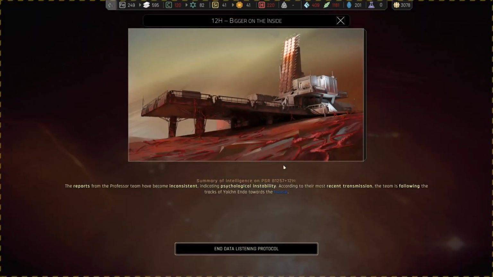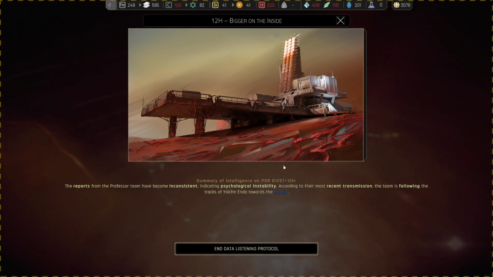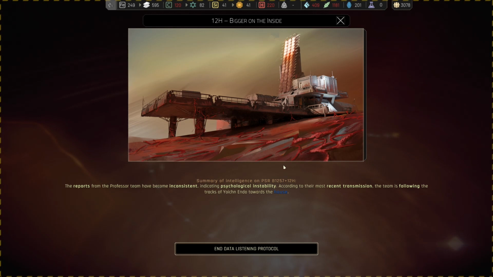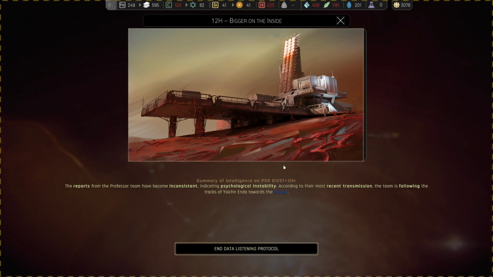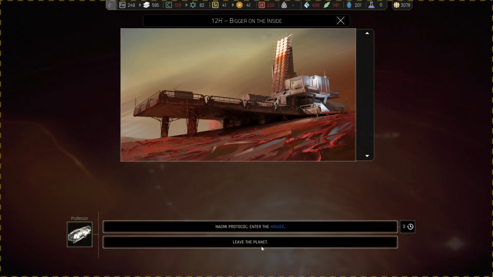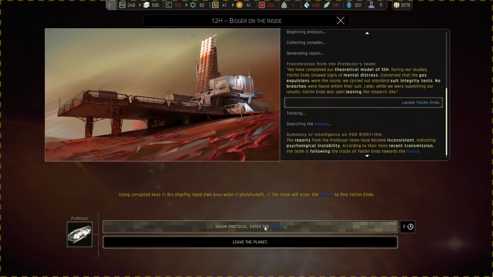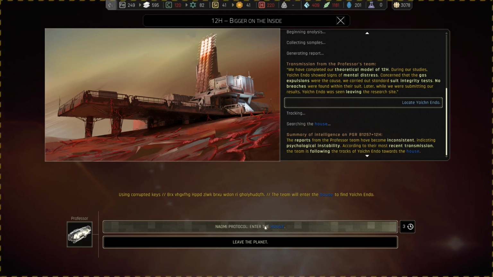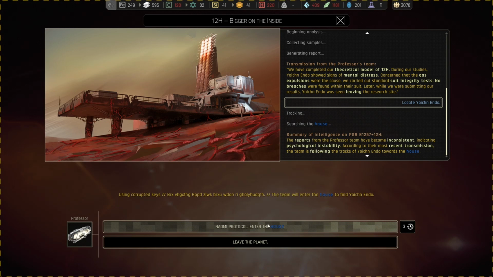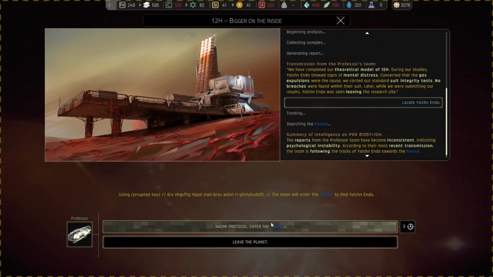Summary of the intelligence. The reports from Professor Team have become inconsistent, indicating psychological instability. According to their most recent transmission, the team is following the tracks of Ixion Endo towards the house. Naomi Protocol. The team will enter the house to find Ixion Endo. I think we're going to do that. We're definitely going to do that and have a look.